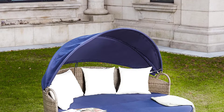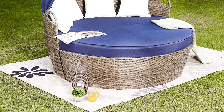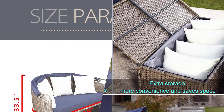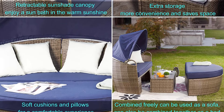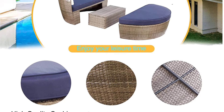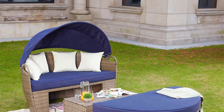Number three: Low Cats Home patio round daybed. This daybed comes in either blue with white cushions or beige with red cushions. The Low Cats Home retractable canopy outdoor wicker bed and furniture sofa offers a sailor sea vibe that is charming and looks perfect in a garden or by the pool. Conveniently located within the two halves is a large, sturdy wicker table — stable enough that you can have wine, coffee, and more without worrying about it tipping over.